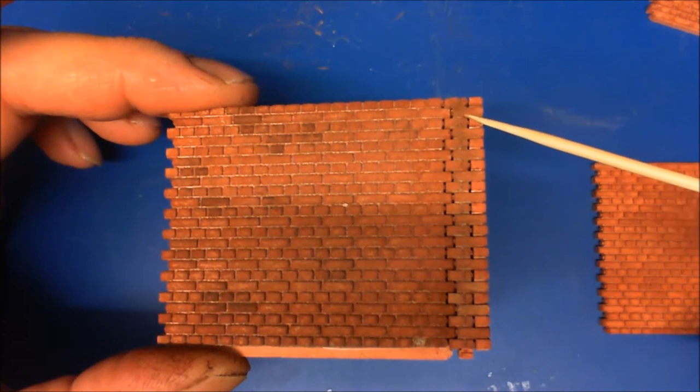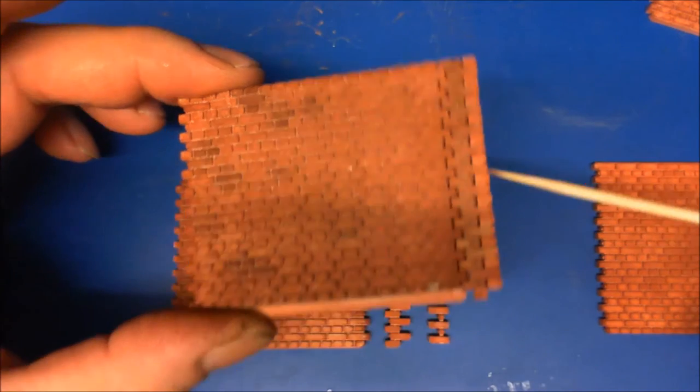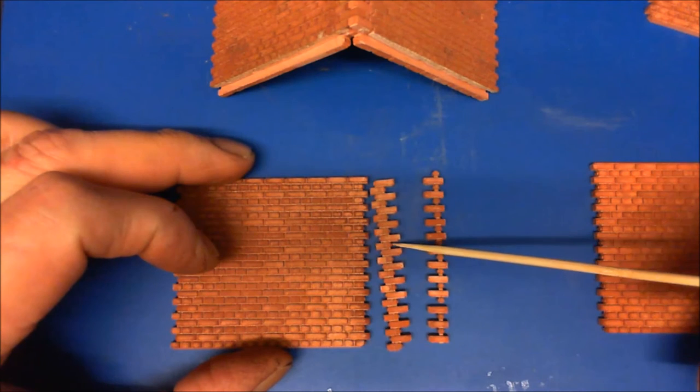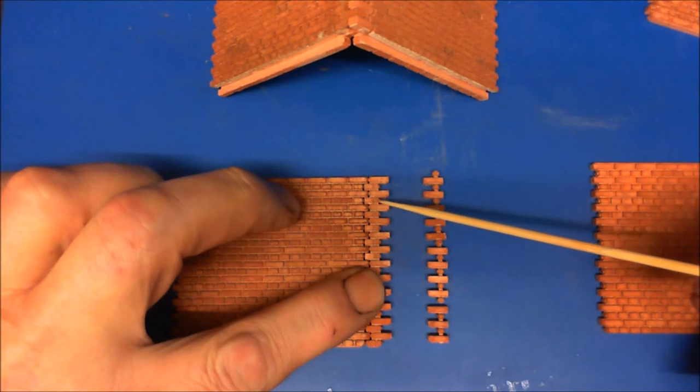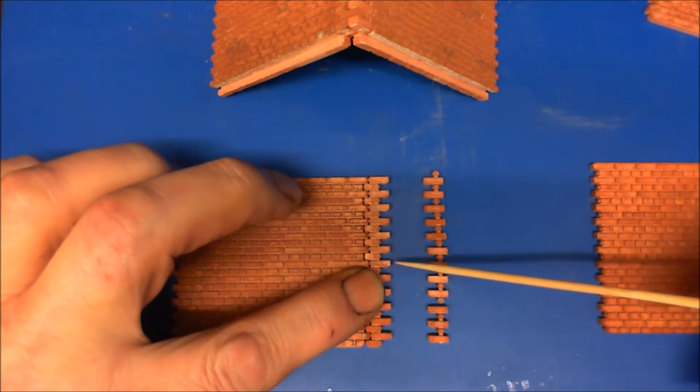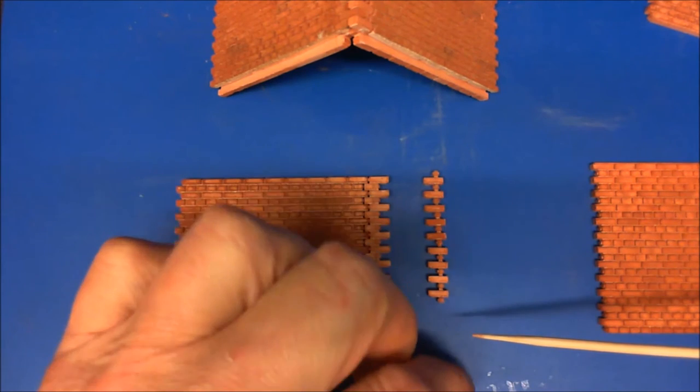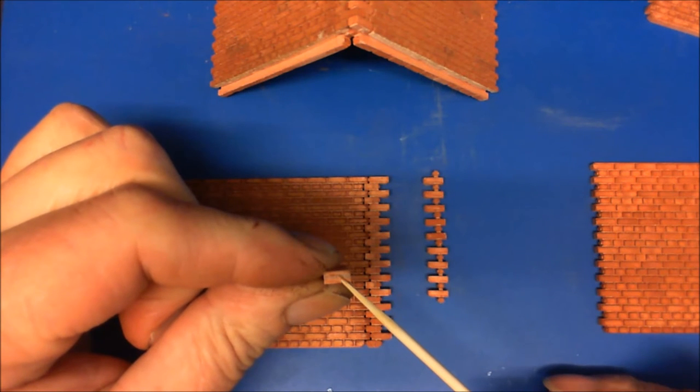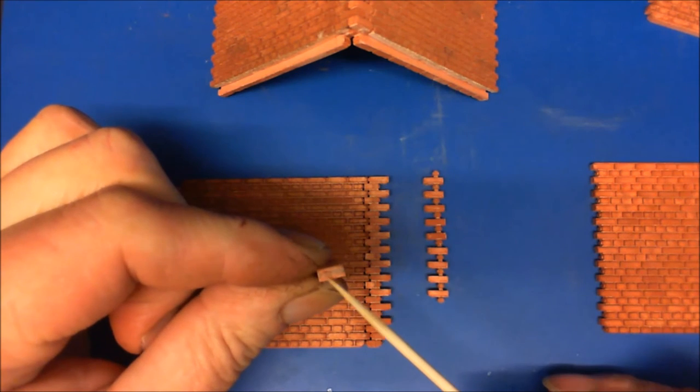The first piece we need to do is we need to create an opening for the bricks to go into on the actual corners. So they've actually supplied a piece that will actually do that. That just slots into there, and this contains a bit called a queen closure. Now, I'm pointing to that bit now. This is the queen closure. And all it is, is a brick that is cut. If I turn one of these up, instead of being cut across that way, it's cut from end to end. That's what they call a queen closure.